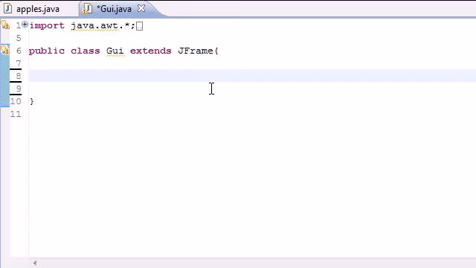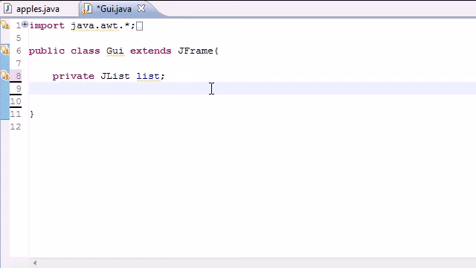The first thing we're going to need to do is make a variable for that JList. So let's go ahead and make private JList, because that's what type it is, and I'm going to name mine list for simplicity. The program we're going to be making has a list of colors, and when you click on one of those colors it changes the background. So we're going to have two arrays, one for the color names that we can recognize and one for the actual colors that the computer can recognize.